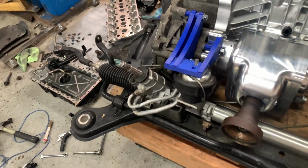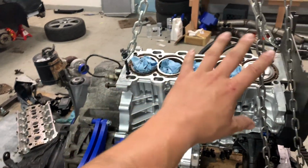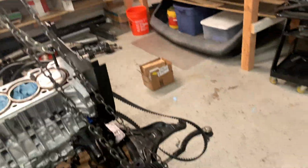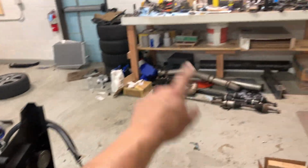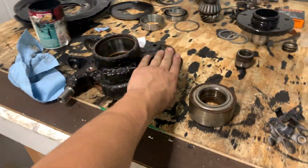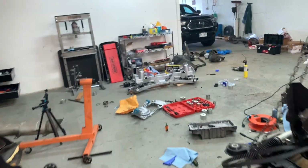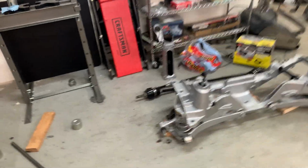I'm gonna have a lot of parts coming in soon for the whole refresh, and all the gasket seals and everything. We're gonna be getting the angle gear seals in too. That's gonna be done real soon. Hopefully the rear diff. And then just waiting on a couple things for the hub, like new bushings and new wheel bearings, and we can slap them back together and hopefully get that whole rear subframe together finally, because it's been dragging on.